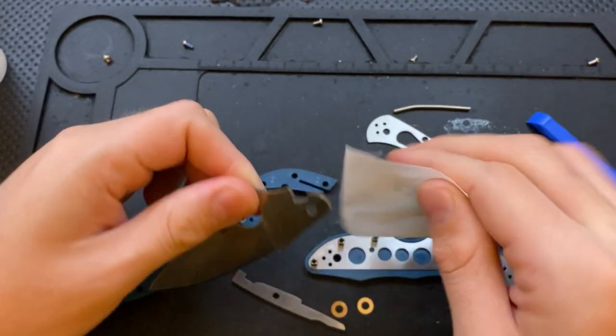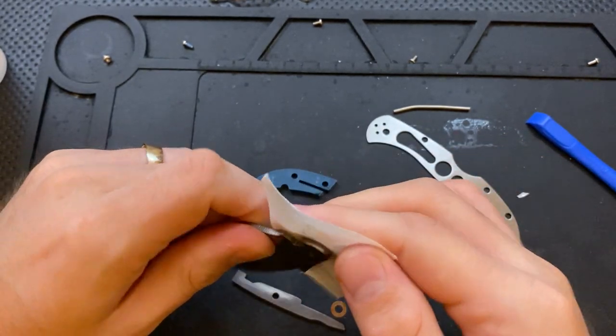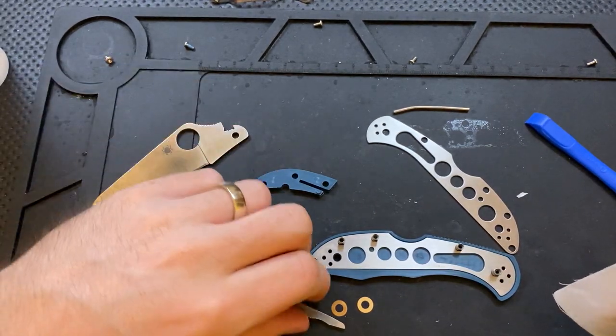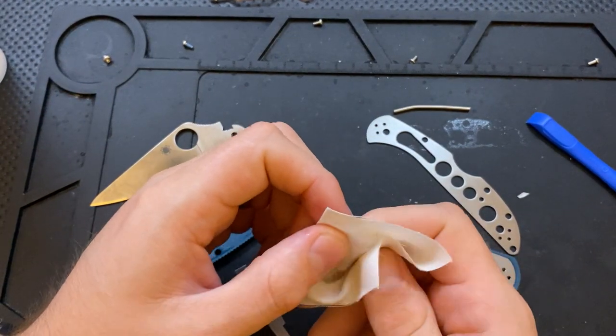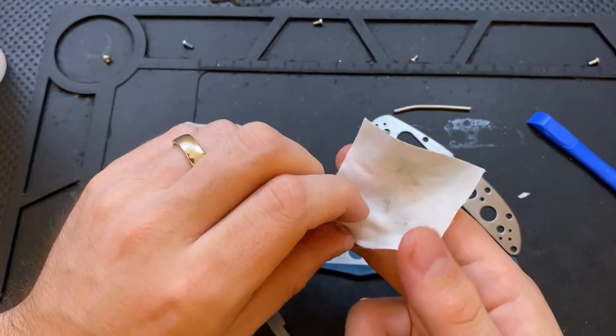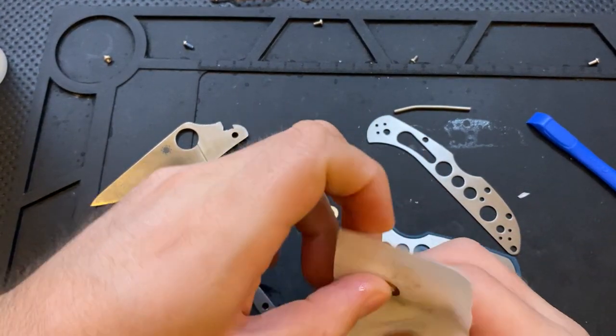Right. And by the way, it was not quite centered. It was slightly favoring the show side when we got this, but the action was quite smooth. And so, we're going to keep that going on. So, it's kind of the odd person out. And the Endura suffers from the same issues, actually. It's the odd one out in terms of backlocks that are a little tricky to disassemble.